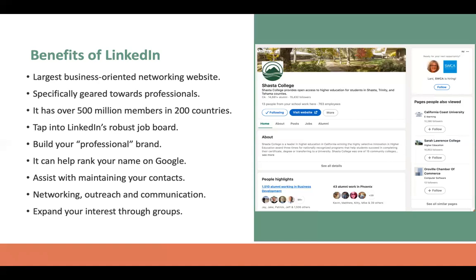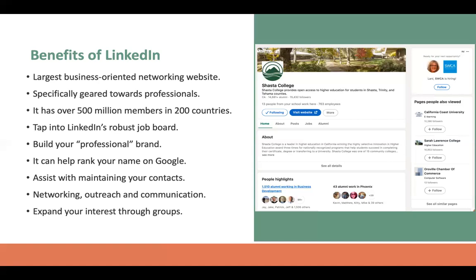We develop relationships with them over the years because we've spent a lot of time working. And it's nice to be able to connect with them again, see what they're doing, reach out to them if they're involved in an industry or sector that helps you with growing your business or your interest, or you're looking for volunteer opportunities, or you just want to announce that you're starting something new.